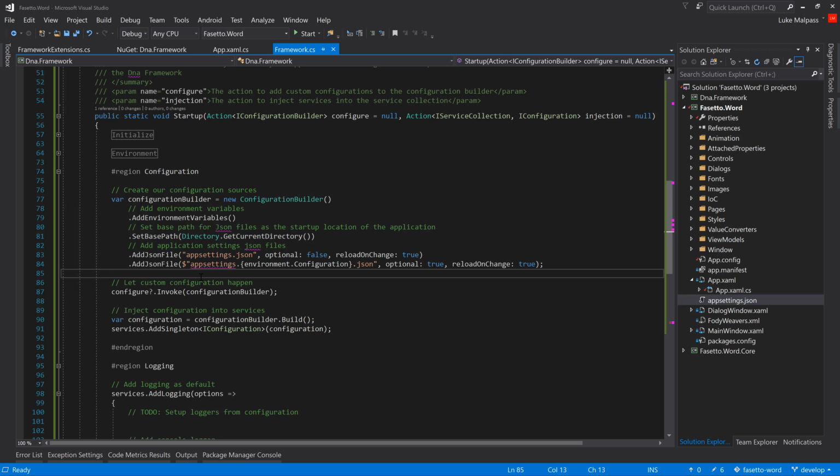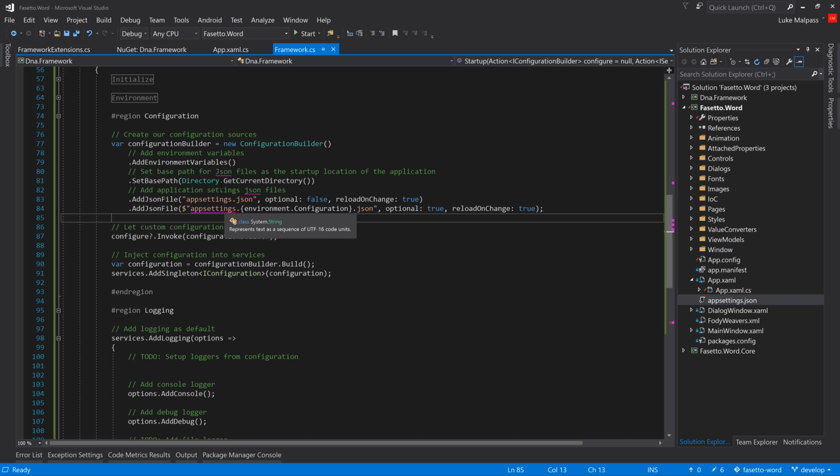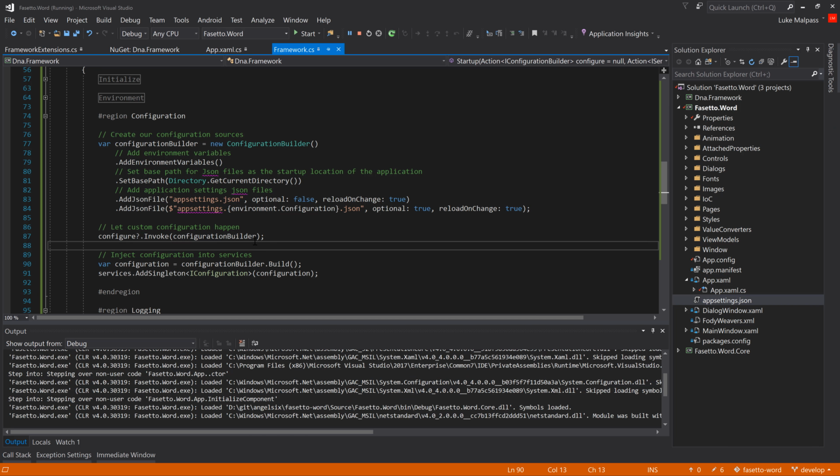So again, we'll make use of this in future videos. But in essence, you can see it's a configuration provider that simply provides a bunch of values. So we have that file, and it's not optional, so it'll have to find it. So if we run it now, it should find that file. It shouldn't crash this time because the file is there and exists.